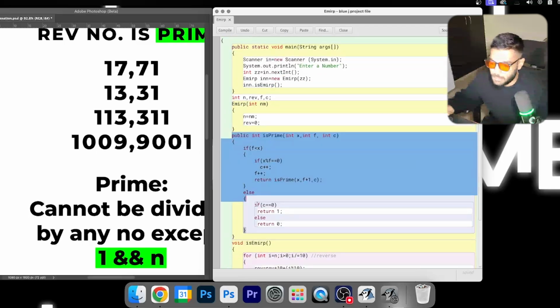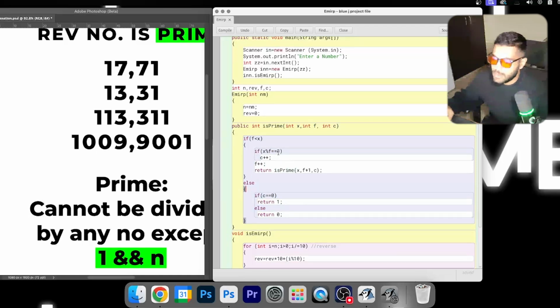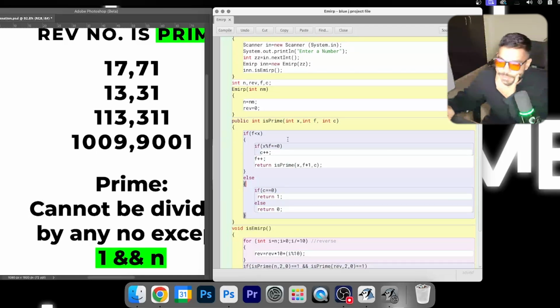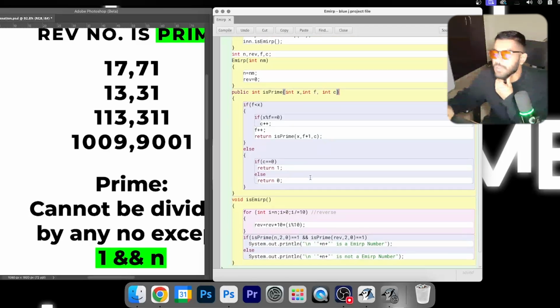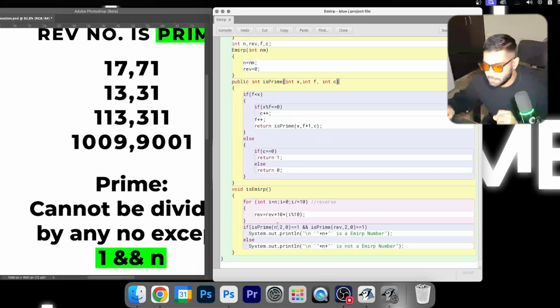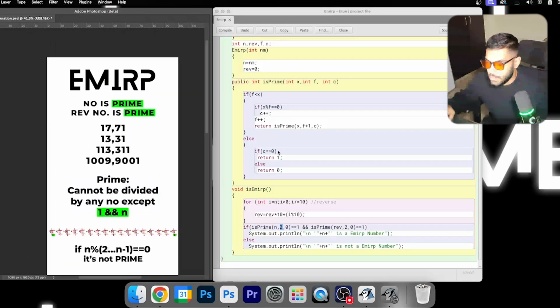At the last we see the public isPrime, so it takes 3 inputs, x, f and c. So x is the number which is being sent. 2 is like we were starting from 2 until the number is less than x.